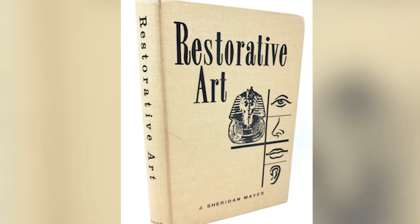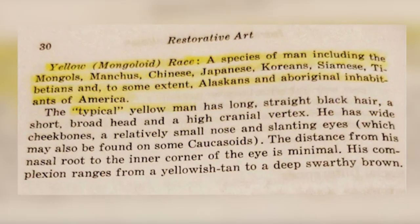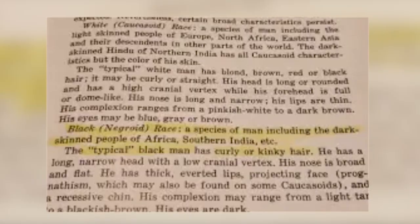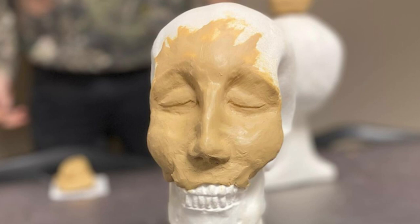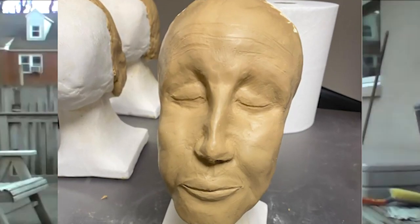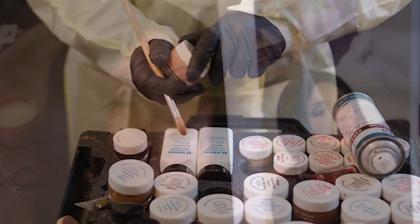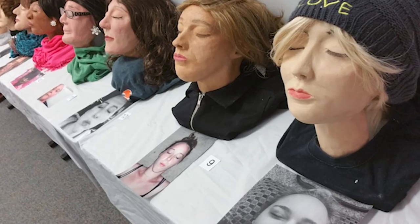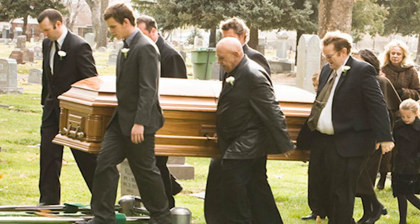One of the first things I noticed when I started mortuary science school was that the curriculum is very much geared toward Caucasians. Although there is mention of other races, it's really not as inclusive as it could be. At my mortuary school in particular, we only did Caucasian heads. I think some schools take more time and change the color of the wax with different cosmetics and have a bit more freedom, but we didn't have that opportunity, and unfortunately I think a lot of other mortuary science programs are like that too. The problem with that is when we get out into the real world, we're not really set up to care for all the families we're meant to be serving.